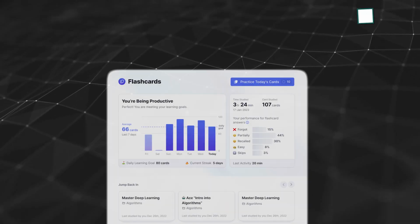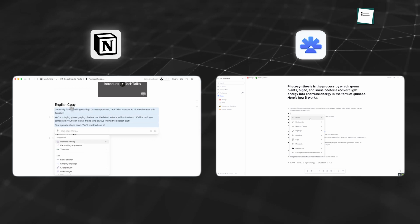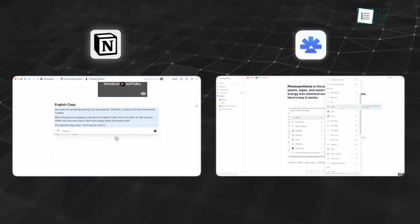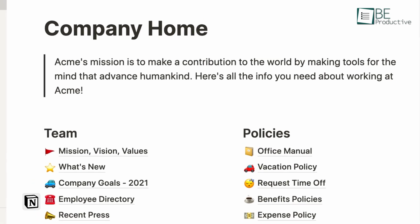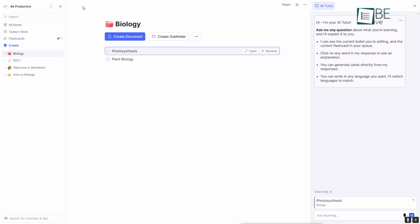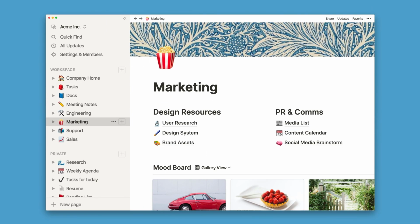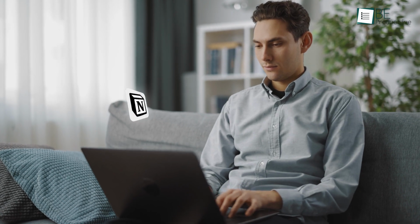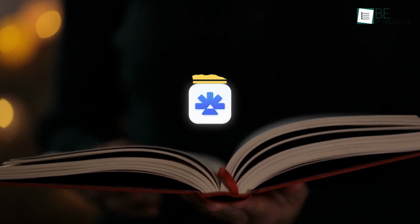This flashcard feature is missing at Notion. But in terms of documentation and note-taking features, both are the same. Where Notion steps ahead is the customization. It just offers you a lot of options. And for teamwork, Notion has the upper hand. In RemNote, you do everything from scratch. But Notion gives you a lot of templates to get started with what you want right away. From a broad user perspective, Notion serves many purposes. But if we just take academic note-taking to count, RemNote wins.